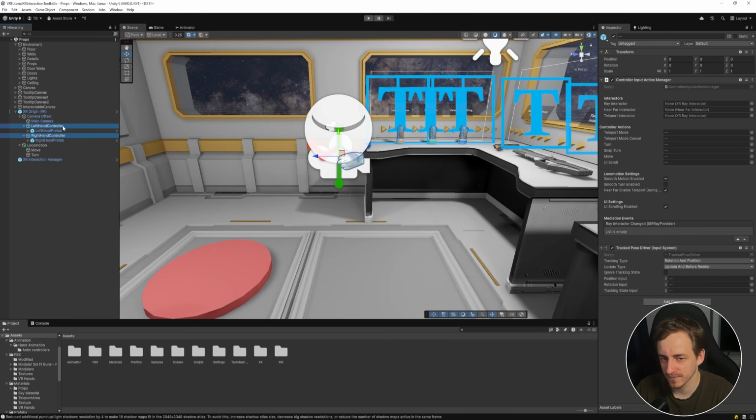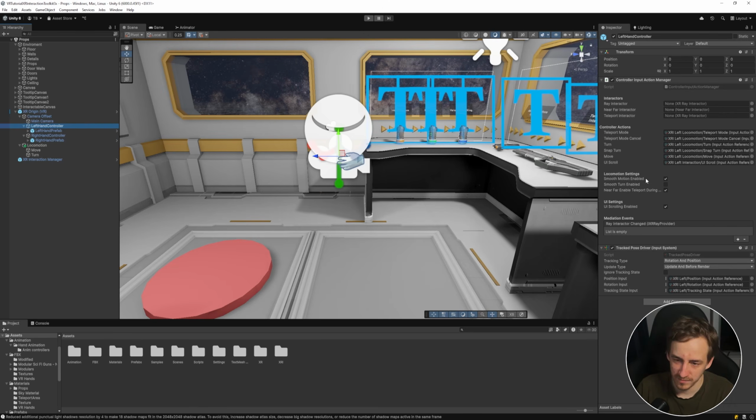each hand controller. If you check out the left hand controller, it has smooth motion enabled, so we are moving with our left hand controller joystick. And on the right hand controller, smooth motion enabled is false. The thing is, if I uncheck it and check it on the other one, we are going to move with the right hand and it's automatically set up to turn with the left hand. So right now I just set the left hand controller to not use smooth motion enabled, and on the right hand controller I set it.